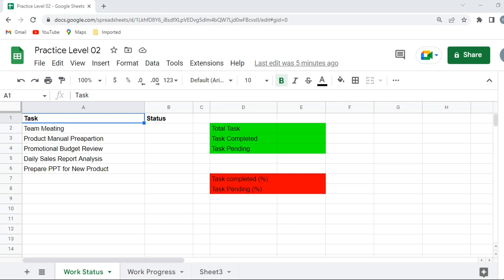So let's start. Because of limited time, I have prepared some data and formats here. I will put in the formulas and show the ways you can work. First of all, suppose you have a daily work plan.